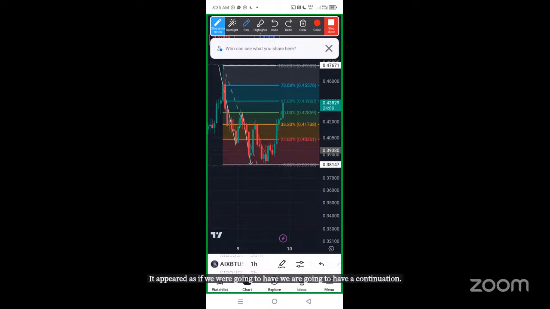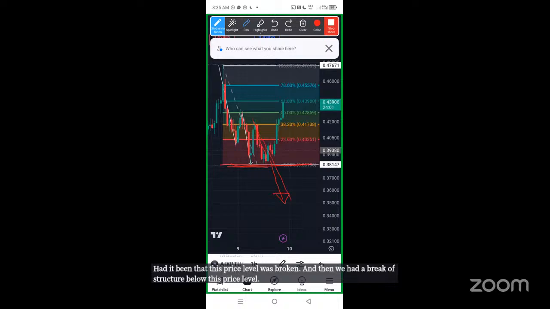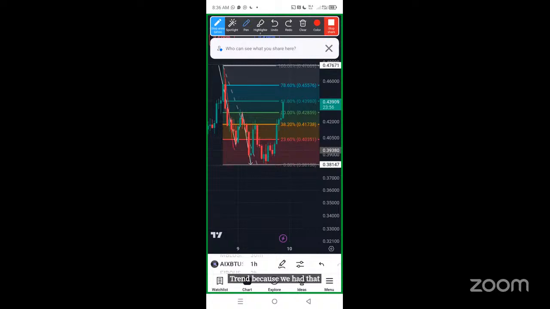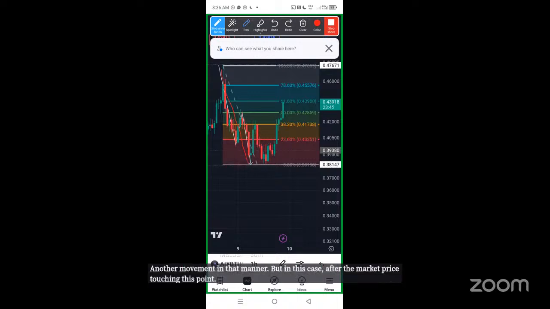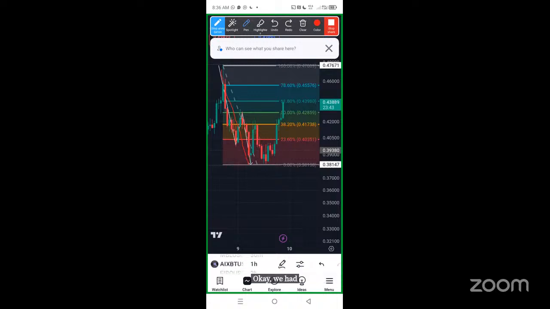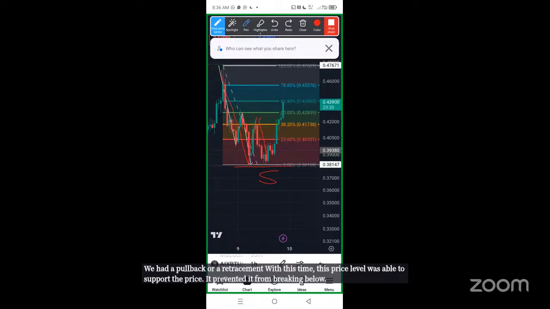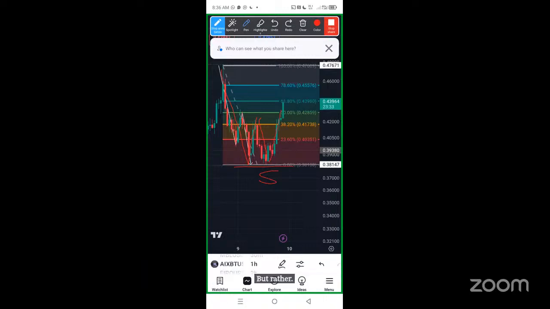Had it been that this price level was broken and then we had a break of structure below this price level, then this trend was going to be a continuation of this trend because we had that movement before the retracement, so we expected another movement in that manner. But in this case, after the market price touching this point, we had a pullback or a retracement, which this time, this price level was able to support the price. It prevented it from breaking below, but rather there was a change in market direction.